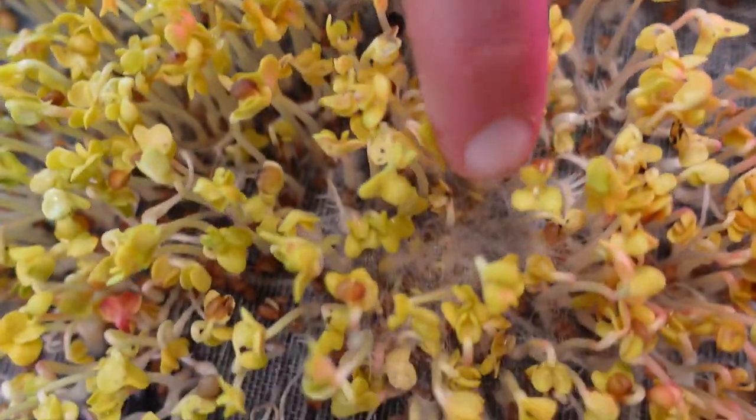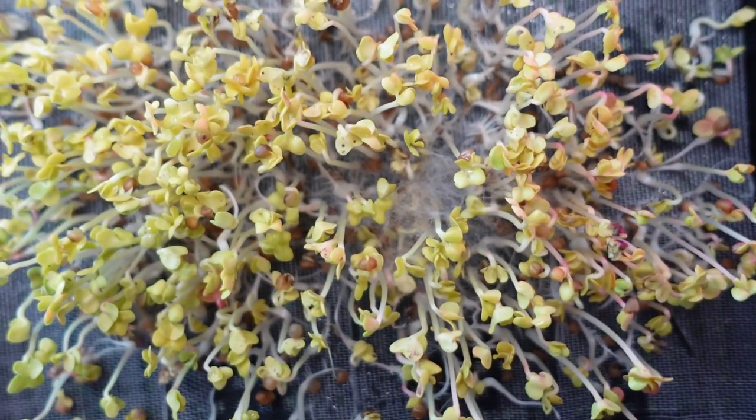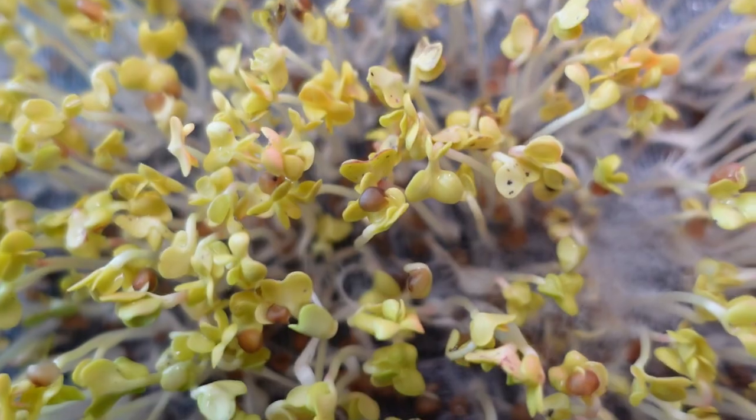Oh, wow. We have a big old spot of mold over here, like a big old spot of mold. That's some nasty looking stuff. Let me get my finger out of there, see if we can get it focused. So that is problematic, and really good to know.